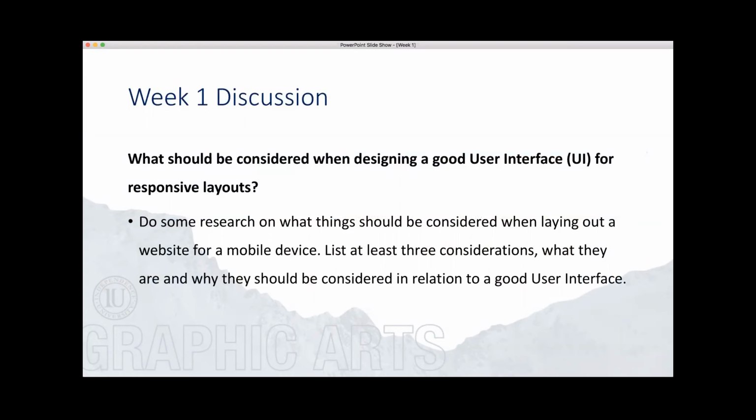So if you have a cell phone and you have a desktop or your laptop, either one, pull up the same website on both devices, and look at the difference in the layout. What do you see that's common between websites? Check out a few of them and look at the common things you see in the design process. The way they're designed, the way things are laid out, that sort of thing. The desktop versus the cell phone. And talk about that for your discussion.